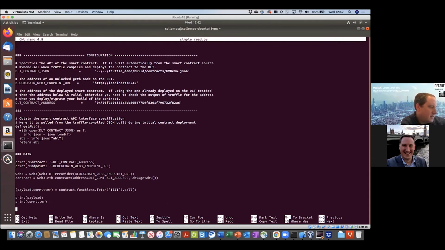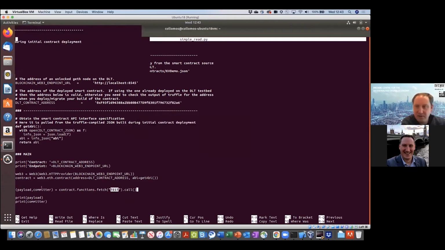It's simple code really. It's just setting up the network interface. It's making a call on this contract object on the function fetch, which we just saw exists in the smart contract. We're passing it this parameter, which is the key, and it's going to return the payload and the person who committed it.